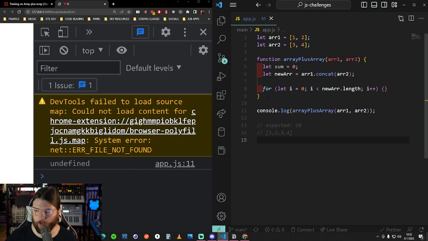So the loop will go over and look at 1 and say, okay, 0 plus 1, and then this sum is going to be a 1. Then it's going to look at the next number and say, okay, sum, which is now 1, take that sum and add 2 to it. So then we're going to get a 3. And then it's going to say, okay, next number. Now we've got the sum, which is now 3, and coincidentally our next number is a 3. So it's going to add that 3 to the 3, and we're going to get a 6. And then it's going to look at the last number, 4. It's going to say 6 plus 4, and that's going to be 10, our expected output.